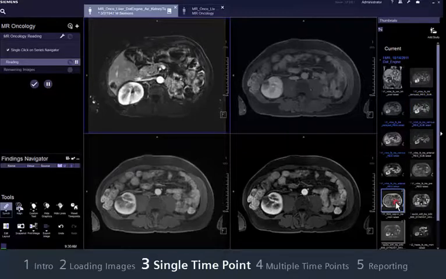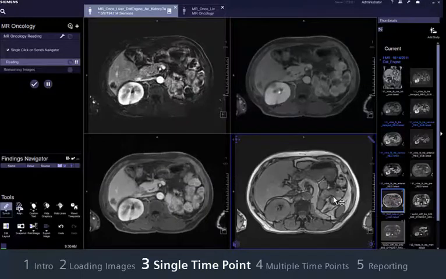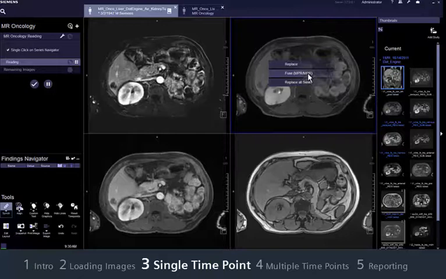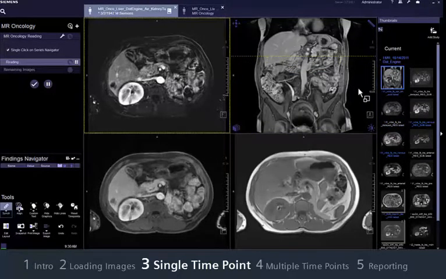To replace the content of any segment, use the left-click drag and drop functionality. Drag and drop a selected series into this segment with the left mouse button, or use the right-click drag and drop functionality. Move the series to the image area with the right mouse button pressed. Release the mouse button and select Image Display option Replace. Only the content of the segment where the images are dropped will be replaced. You can disable the single-click interaction if you do not need this functionality, for example, if you usually work with multiple series.